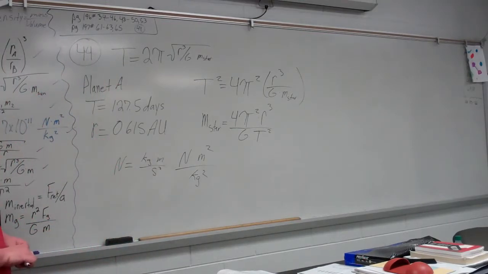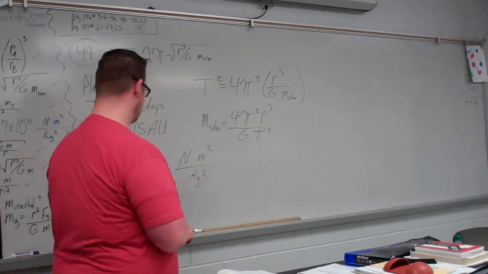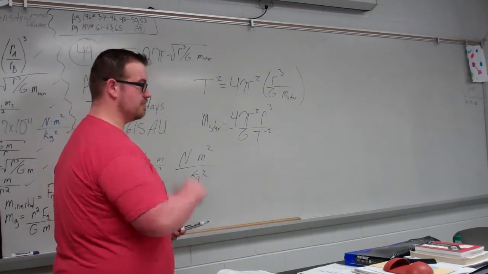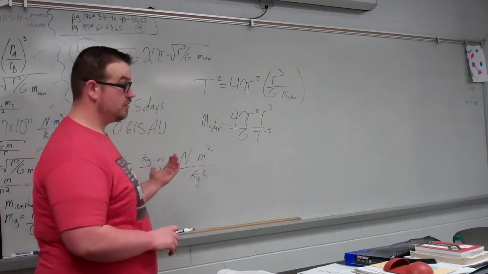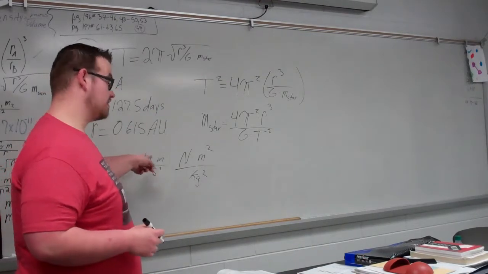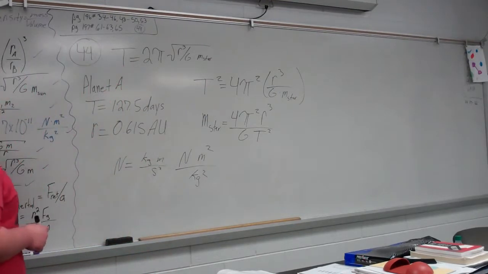If you think about what force is equal to, force equals mass times acceleration. What's the SI unit for mass? Kilograms. Acceleration, what do we use for acceleration? Meters per second squared. So you got mass, kilograms, times acceleration, meters per second squared, equals kilograms times meters over second squared.